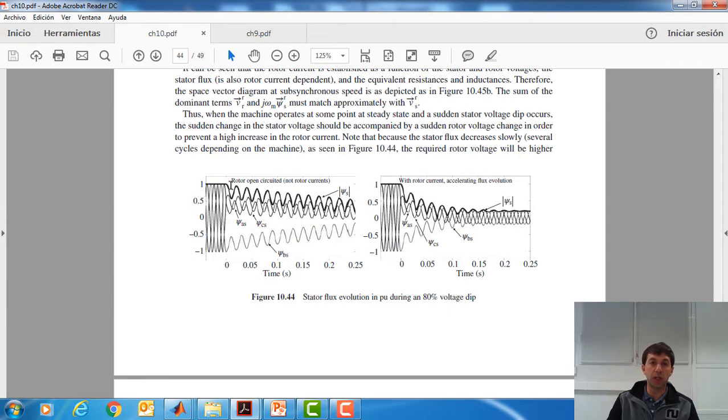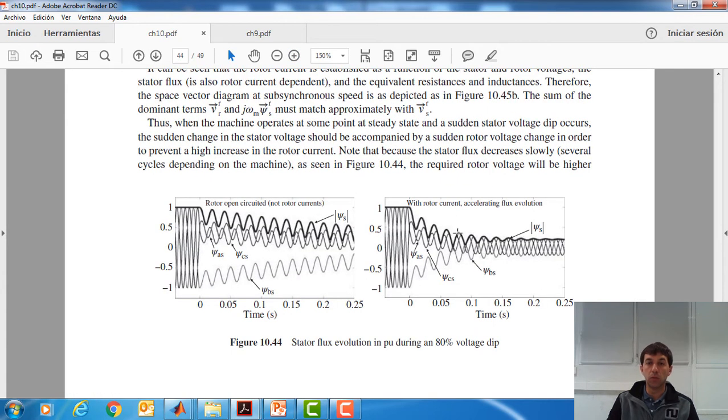This will be the normal damping of the stator flux, and here will be with a rotor resistance included by means of the crowbar protection.